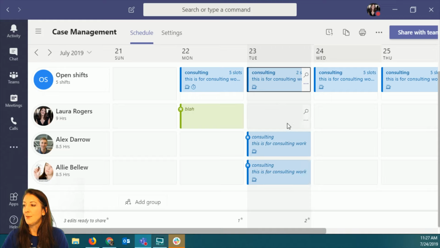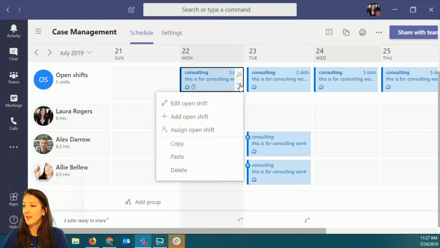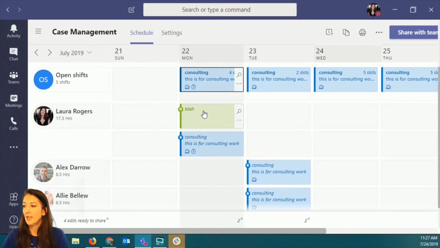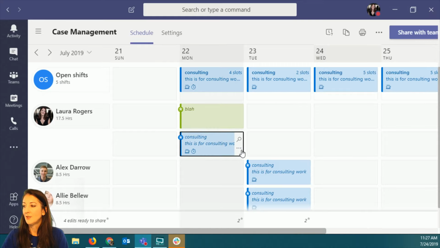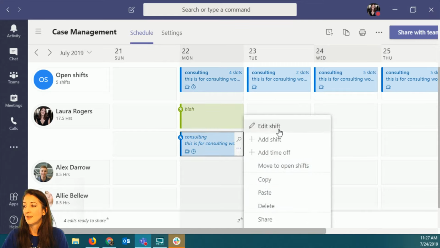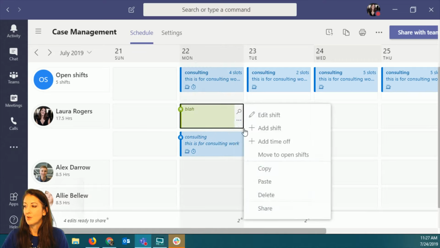And then what happens if I try to assign an open shift to myself when I'm already, ooh, now it's got both of them on my schedule. So let's see, what time is this one? That one's 8 to 5. And I'm also doing this from 8 to 5. So it didn't do a conflict. It just put them both on my schedule. So I'll go remove this one.